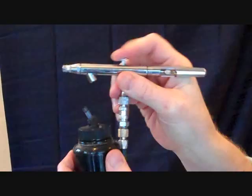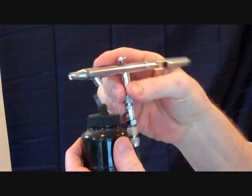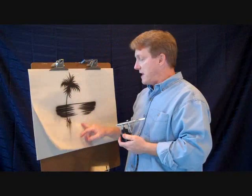Press down, pull back — you hear the air when you push down? That's why it's double action. The air and the paint meet up here at the tip. And the way the paint bottle is held is by friction — you actually push up and twist, there's no thread. What we're going to do is the dagger stroke like I said.